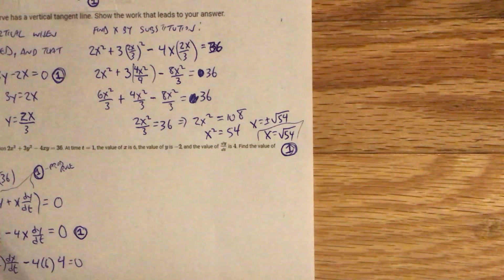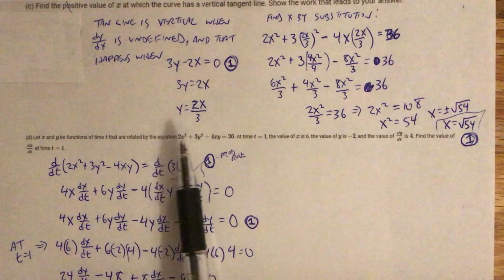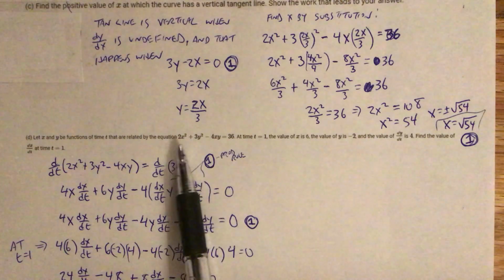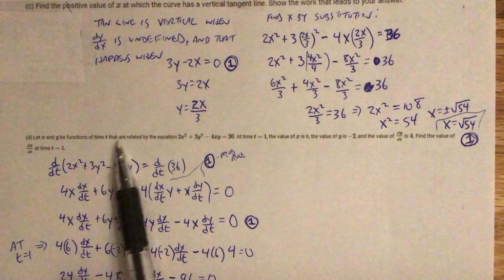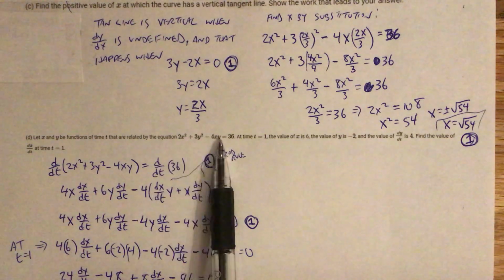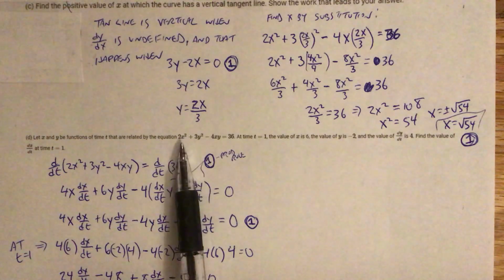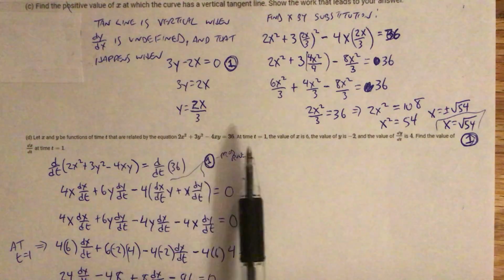All right. The last one is to do some more implicit differentiation. They give you the equation, again, the same one from the top, and basically say that now they're relating them by time. T is not in the equation, but you could still take the derivative with respect to t, even though there's no t variable in there. How are x and y changing with time? That's a question of doing the derivative with respect to t.